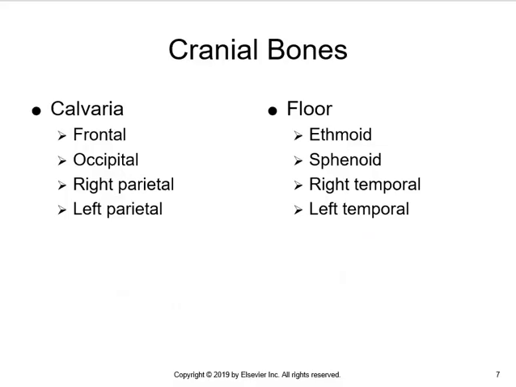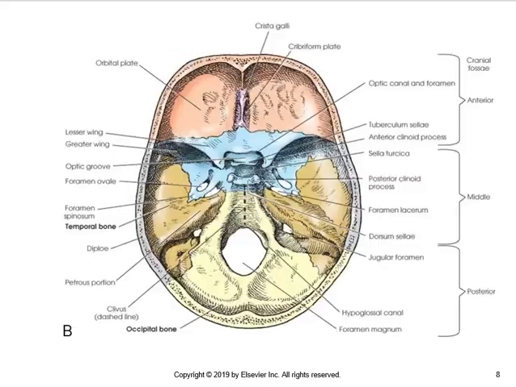So the bones of the cranium, again, you got them divided out into two different portions. You got the calvaria and you've got the floor. So what forms the floor, or the bottom of the skull, the cranium, would be your ethmoid bone, which we hadn't taken a look at yet. You've got the sphenoid bone, which we've talked about, and it's more internally. The temporal bones are the bones, again, at the temple, and they form towards the bottom lateral side of the floor of the skull. Then the calvaria, the top portion, the upper portion, would be your frontal bone, your occipital bone, and then your two parietal bones.